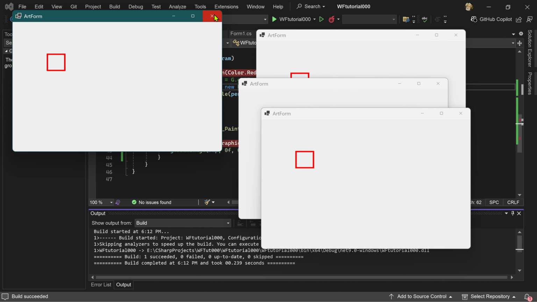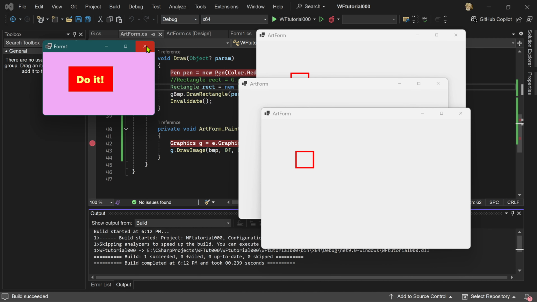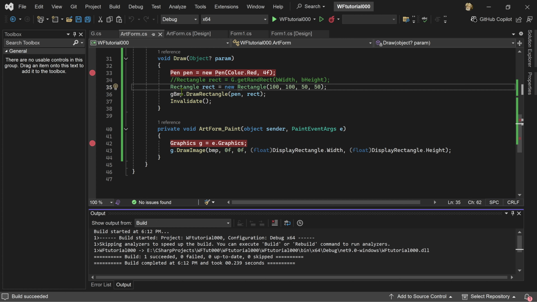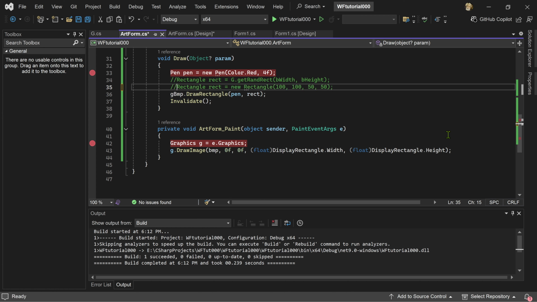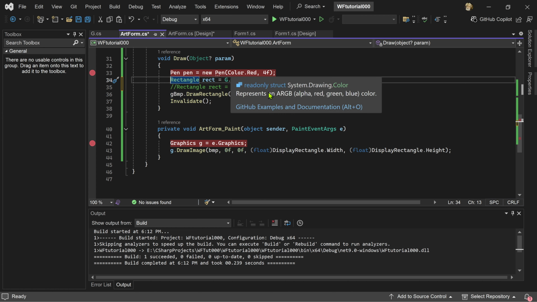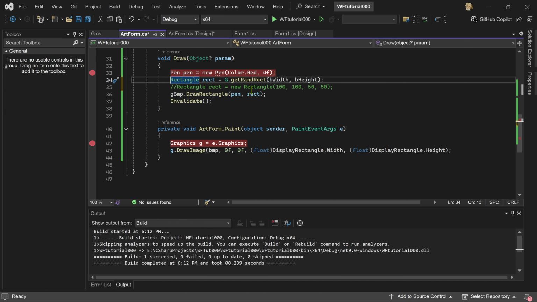So it's pretty consistent that it works when I specify the rectangle. So I think I'll comment out this line, and we'll go take a look at this code here and see what it's doing. So this getRandRect is taking bWidth and bHeight as its arguments.